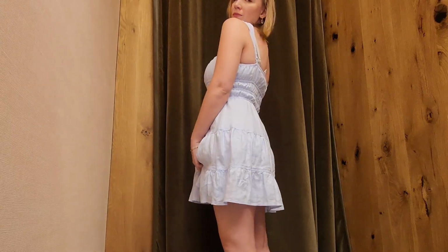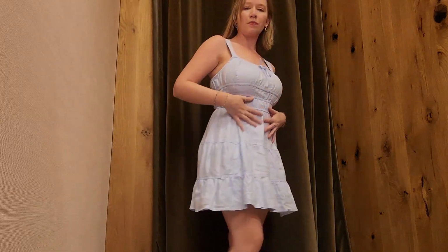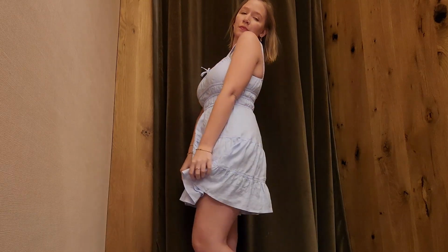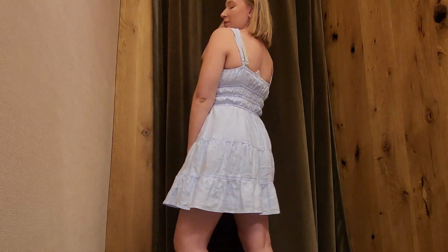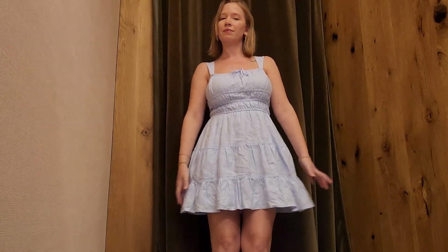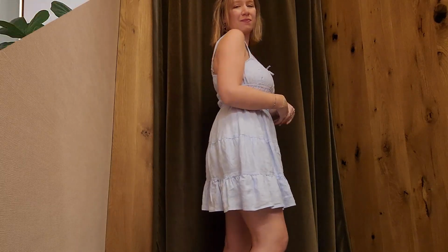It kind of cinches in right below the chest in multiple different areas to hug in the waistline. Again, flows out at the bottom. It does have a little bit of a ruffle effect at the bottom, which is not my favorite, but I don't hate it in this one. It's not over exaggerated at least. And it fits overall really well. I'm wearing it in a size small, and I was definitely feeling myself in this one. It is $128. She is cute, flowy, nice, and just perfect for spring and summer. So again, really like this one. Definitely has a pricier price tag to it. I didn't really think the quality of this one was over the top amazing for the price of it.